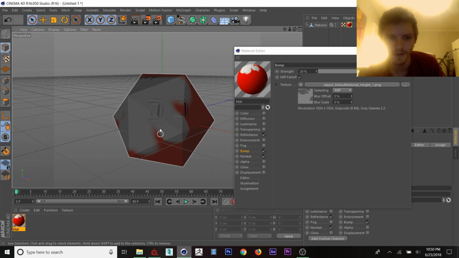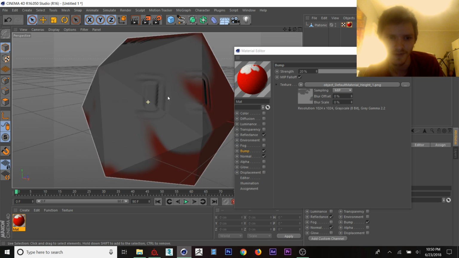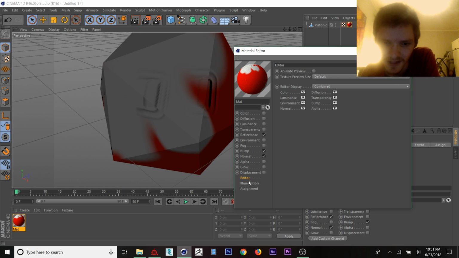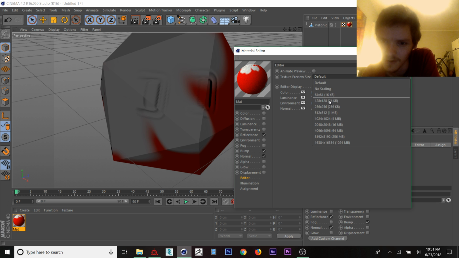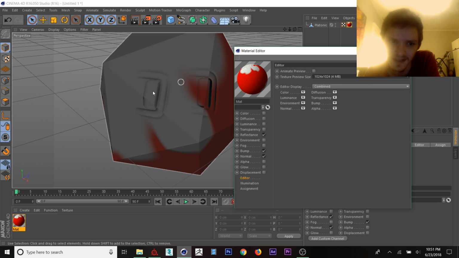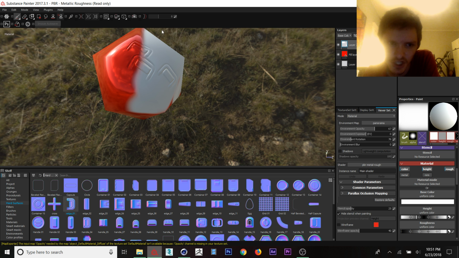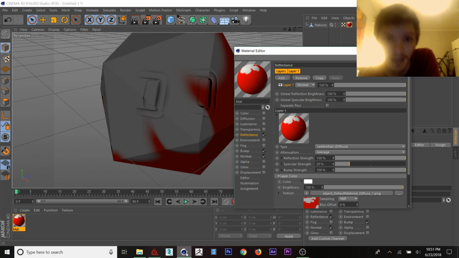And notice that already we have these hard surfaces that we put on. And we can increase our viewport resolution. Yeah, look at that. But now what we're missing is the shininess, the pop. How do we do that?